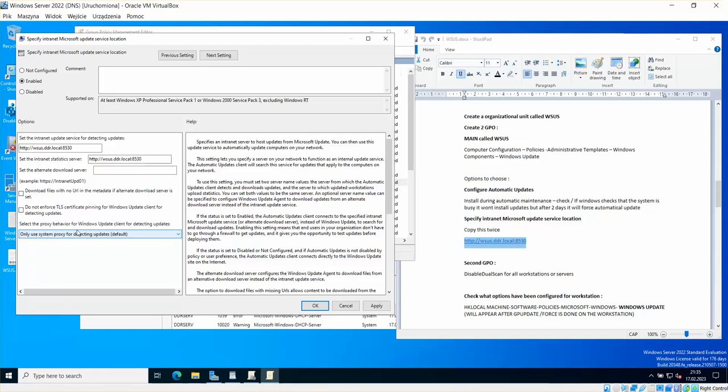Select the proxy behavior for Windows Update clients for detecting updates. This is on default, okay. So basically this is port 8530, so HTTP. As you can see, if you would like to set it up for HTTPS, you just need to change this to HTTPS and change this to port 31. Then apply and OK.